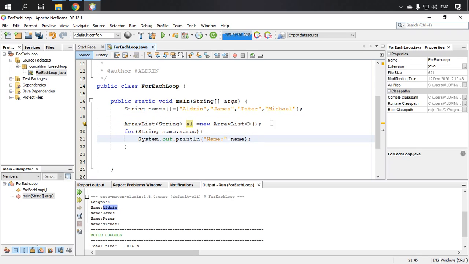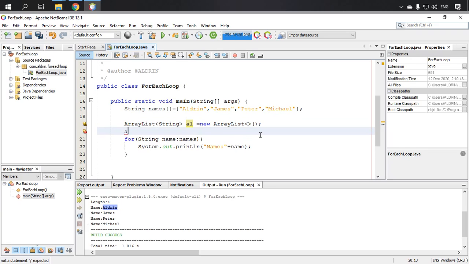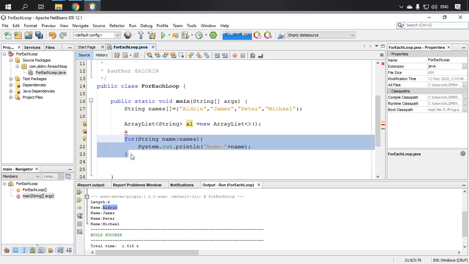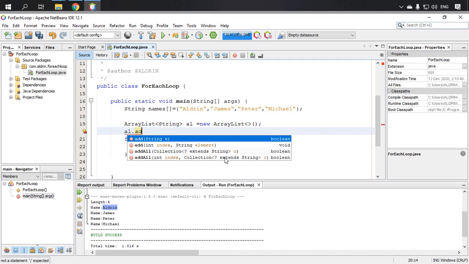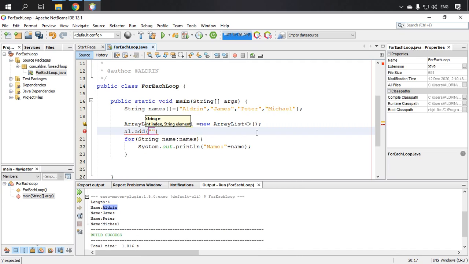Okay, but before we print the example of for each loop in generic, let's print what is the difference between the array and the generic classes or generic objects. Then for example, al.add, let's add a string value here. Then for example, name, Aldrin.